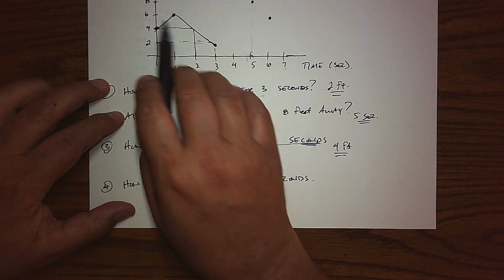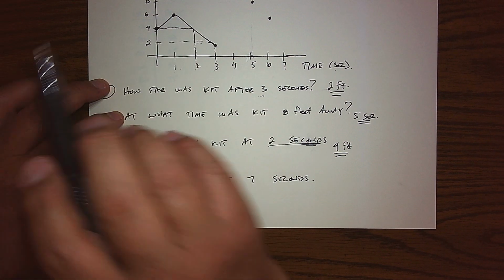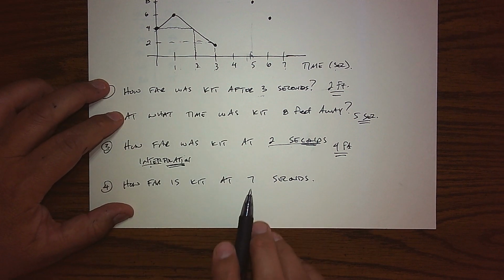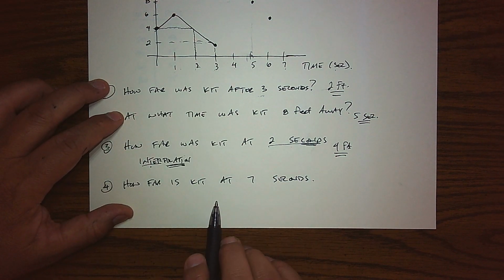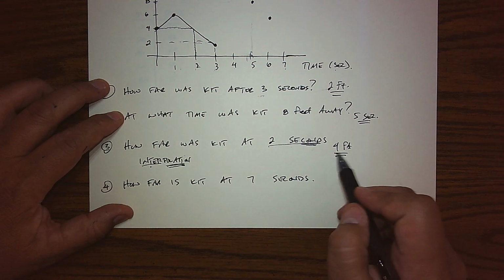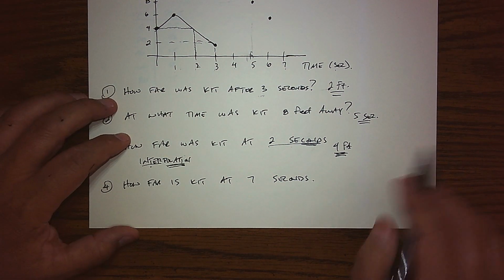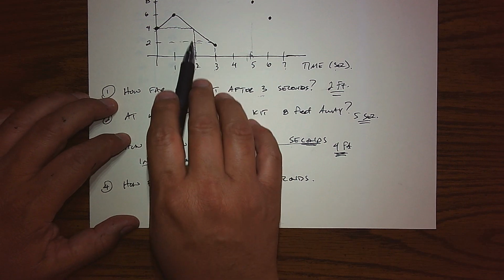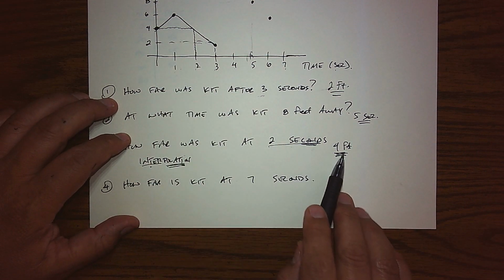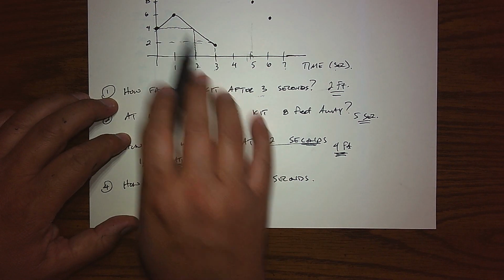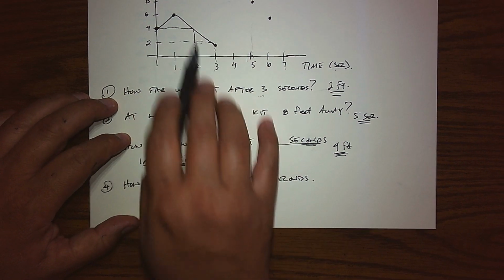Now, again, if you see something differently happening in the data set, your answer will be different. But in order to get full credit, make sure you're telling me what you think is happening. All right, just don't give me some answer floating around, because then I'll ask, well, how'd you get that? And at least this way, you can follow my work, right? So why'd I answer 4 feet? Because this is what I'm thinking happening between 1 and 3 seconds. It's basically on this pattern.